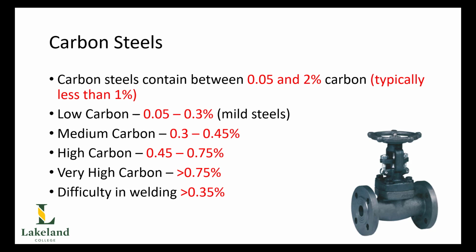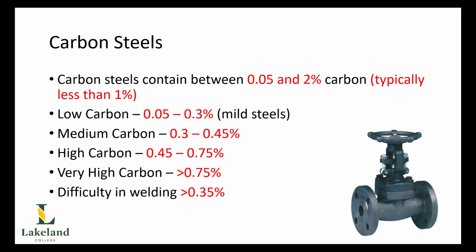Now unfortunately, we need to memorize the percentages of the carbon content in each of the low, medium and high carbon steels. The good news is you should have already memorized these percentages back in 4th class, as they're common questions that pop up at 4th, 3rd and even 2nd. So, our low carbon steel has a carbon content anywhere from 0.05 to 0.3%. And please be aware, low carbon steel is often referred to as mild steel.